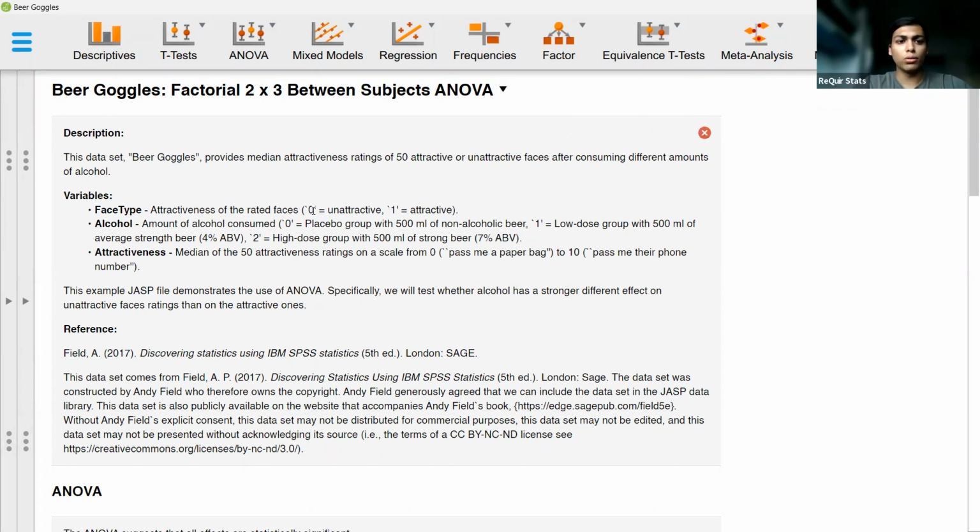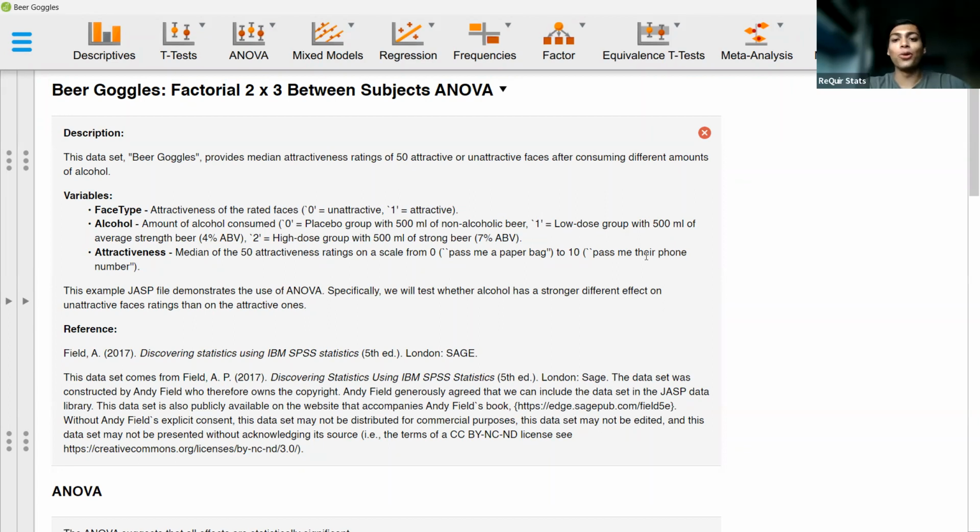Face type. So this is the attractiveness of the rated faces. So 0 means unattractive and 1 means an attractive face. Alcohol is the amount of alcohol consumed. So 0 is a group which corresponds to 500 ml of non-alcoholic beer. 1 is the low dose group, so low dose of alcohol, right?